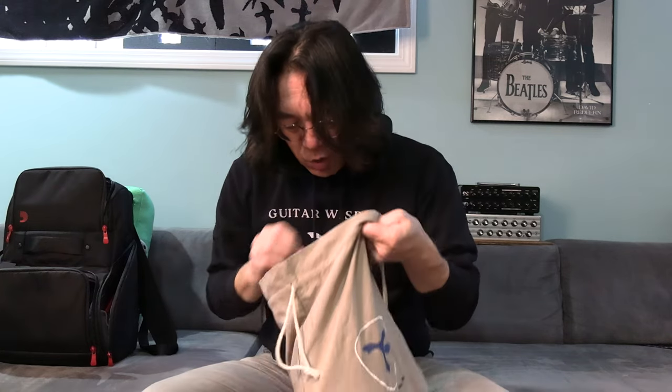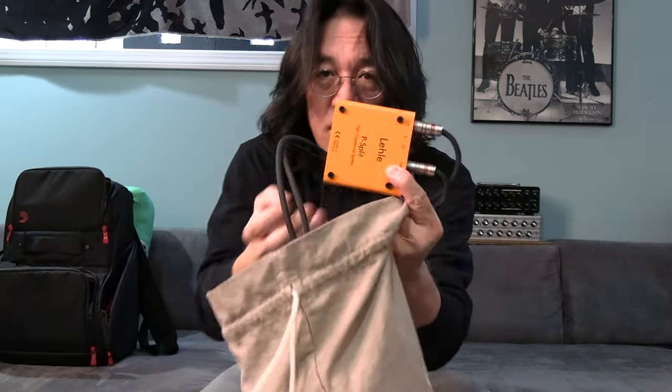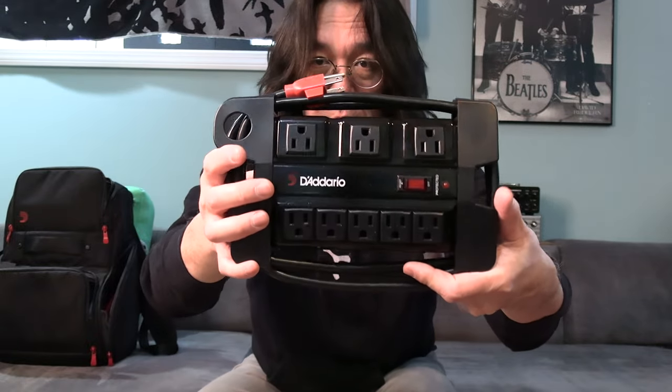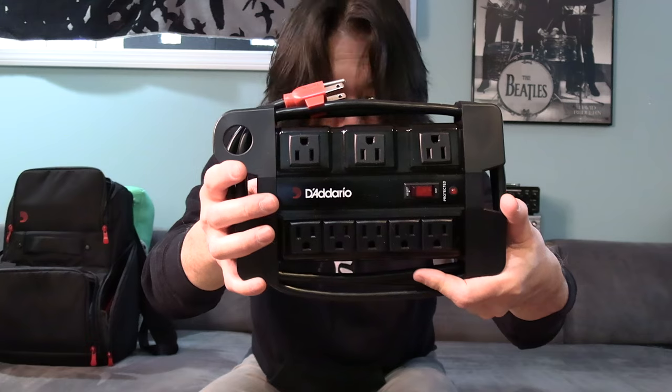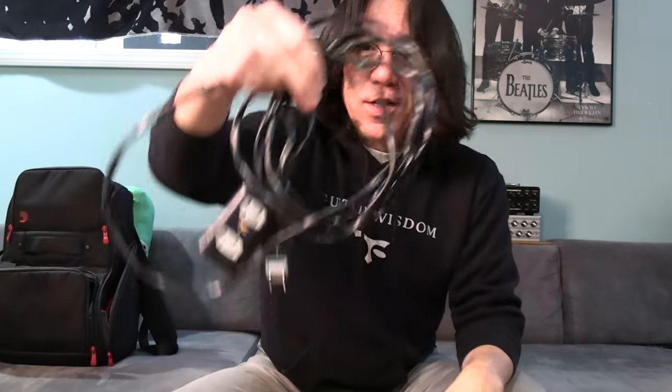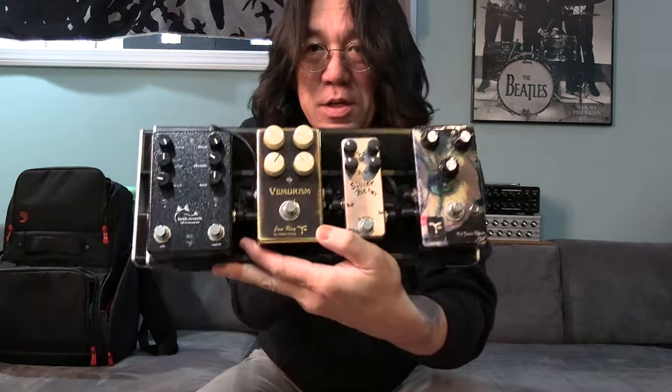Because when I go to Guitar Wisdom Studio, I have to plug into two amps — a very specific wiring. So this is that set. And sometimes a small cable just in case. D'Addario has this — this is really cool. You can plug into a lot of amps because I sometimes run a lot of amps. And I bought this extension cable from Japan — really neat.